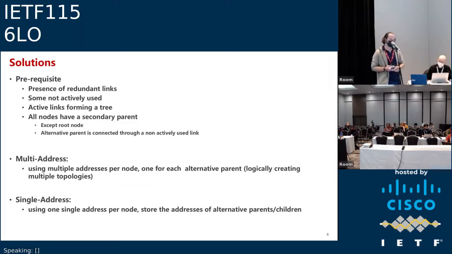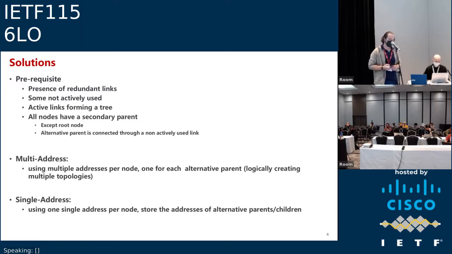So obviously, in order to have reliability, the prerequisite is to have redundant links. If you don't have an alternative, if something breaks, it breaks, and you lose connectivity. So this is obviously what you need at the beginning. It doesn't mean that you need these redundant links all to be active at the same time. So it could be an active-passive kind of usage. But the point is that when you use the active links, you must be able to build a tree, because PASA relies on this logical tree topology.